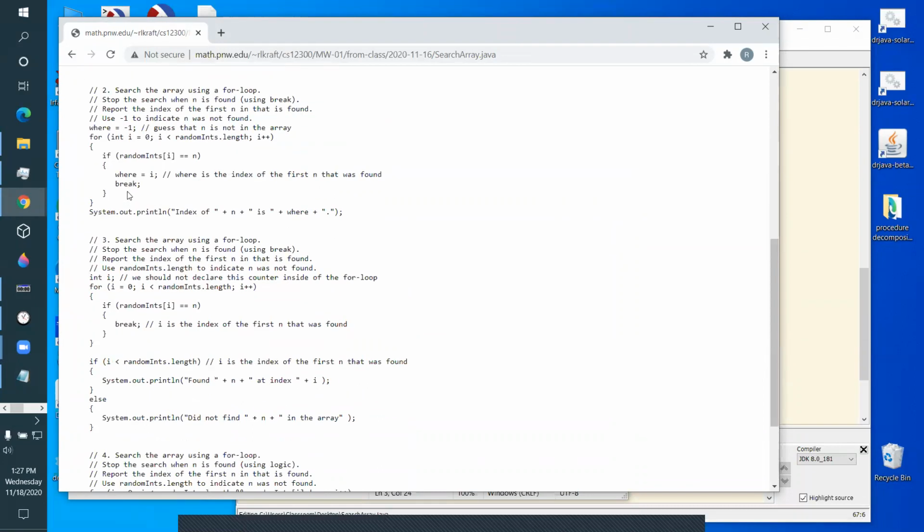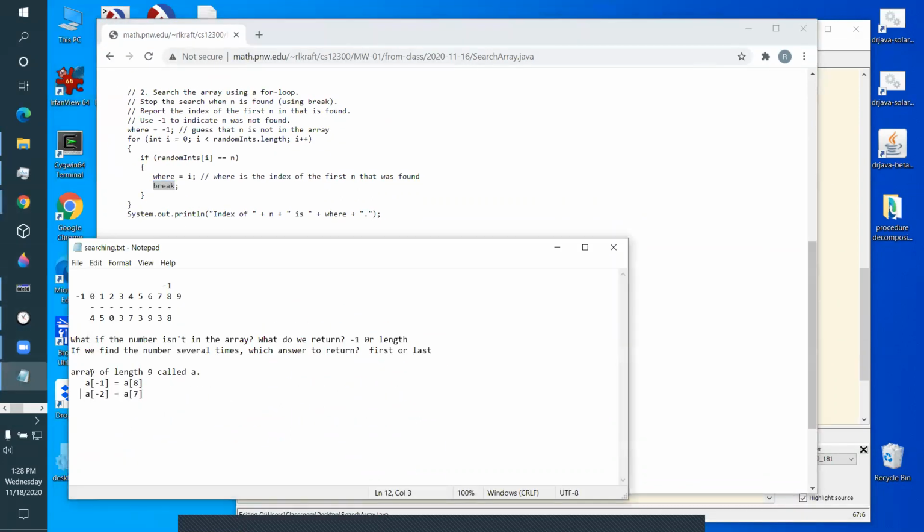And then another thing is this break. What do you do if you're searching an array, and what if this array was 1 billion items, and you found the item you're looking for at the halfway mark? Well, that leaves you with 500 million items left to go. Should you keep on going? It would be a lot faster to stop the loop rather than go through another 500 million items.